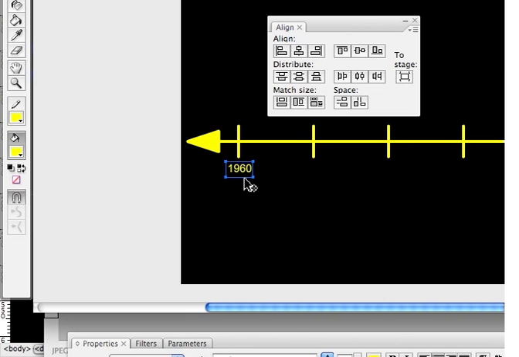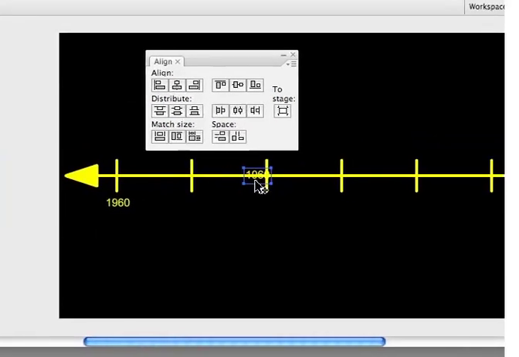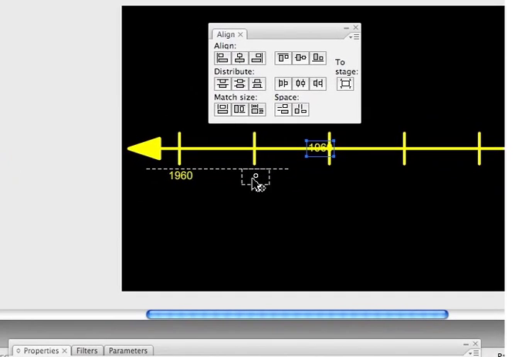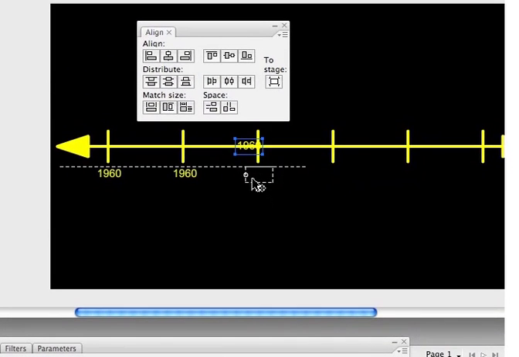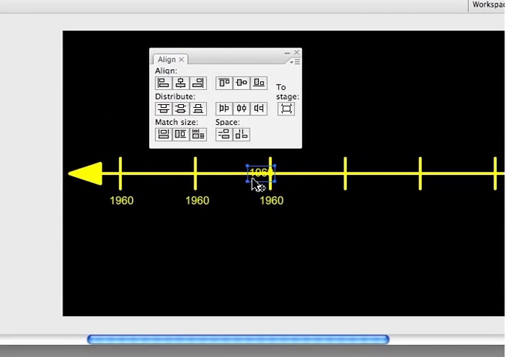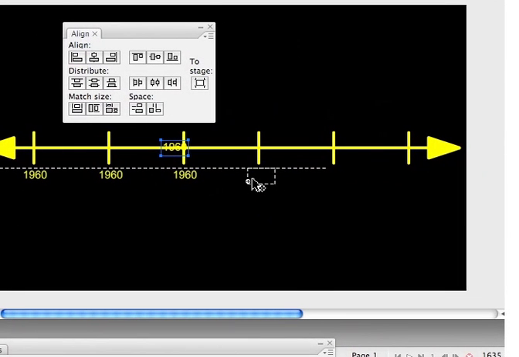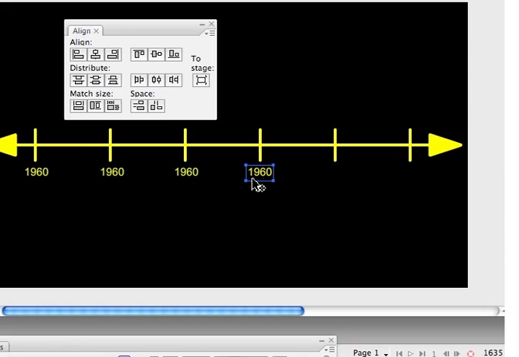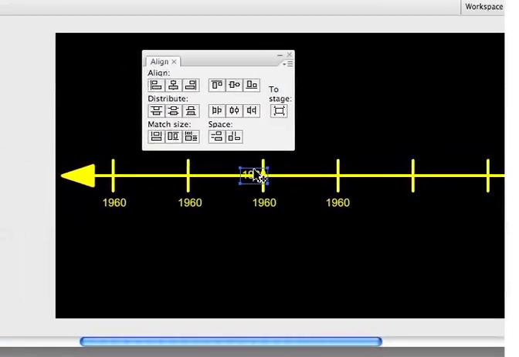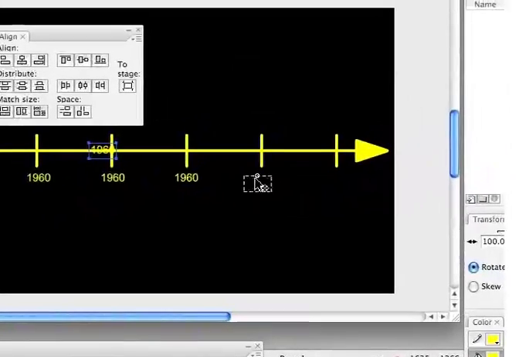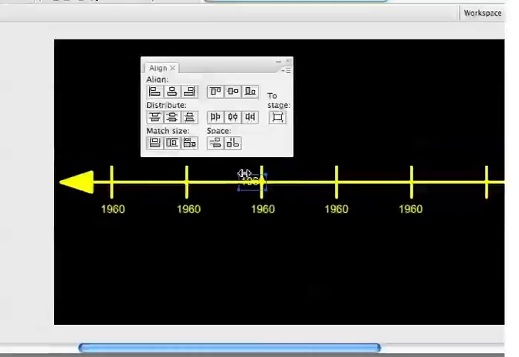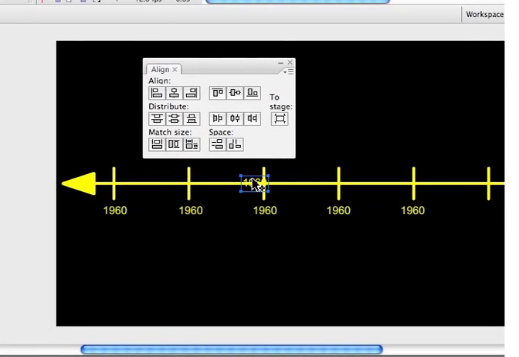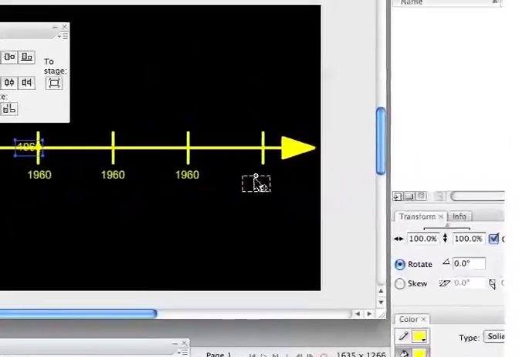Go like that. Now I'm going to copy and paste and put one under each one of these. And you'll notice as I'm moving this, see how I can tell that it's lined up with the tops of all the previous ones? I want to make sure you don't grab that line when you grab the new number. I'm being careful to click on the number and not that line.